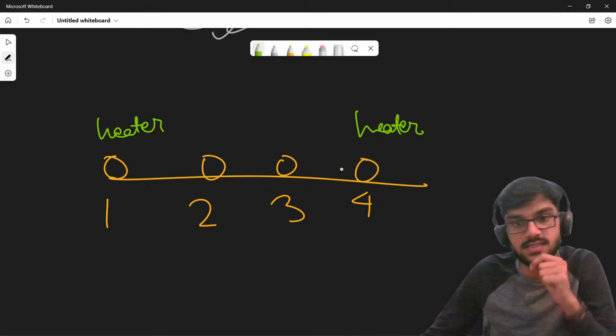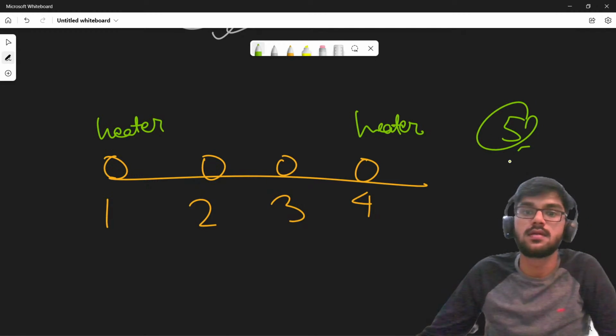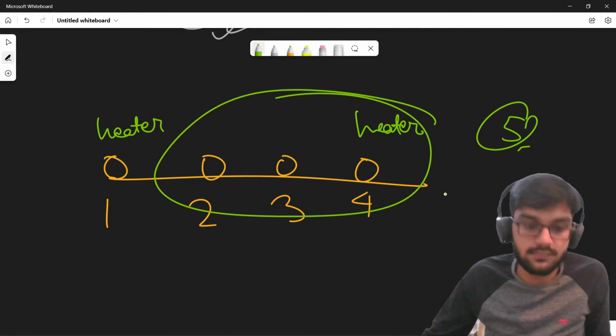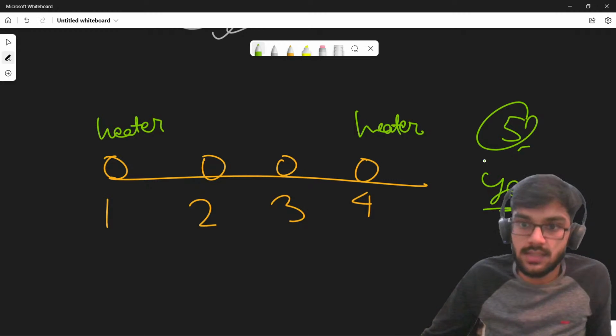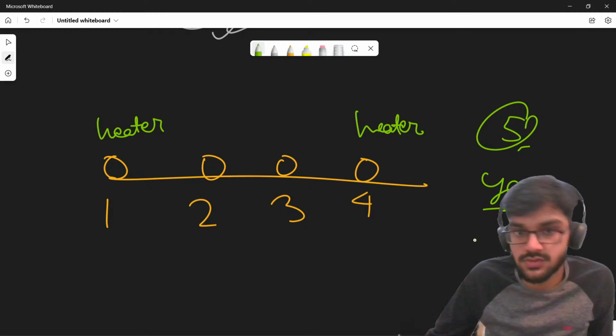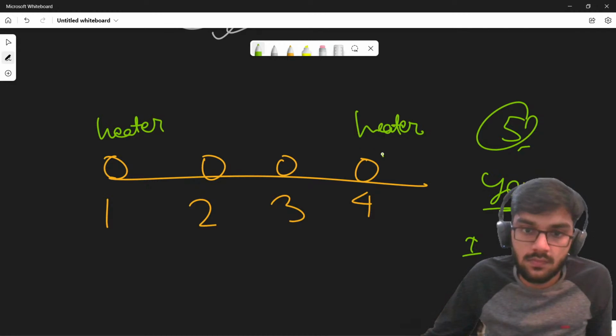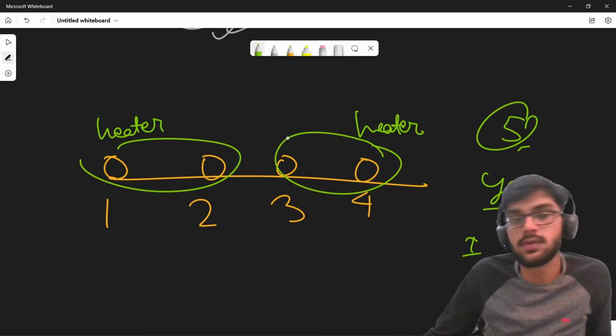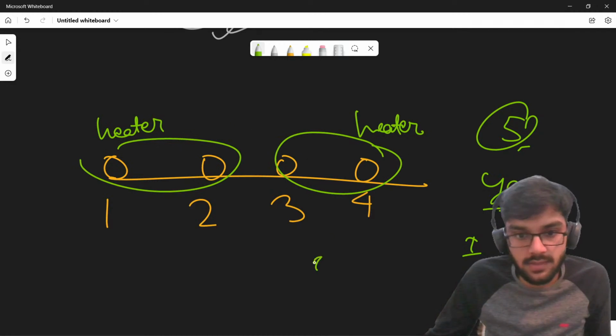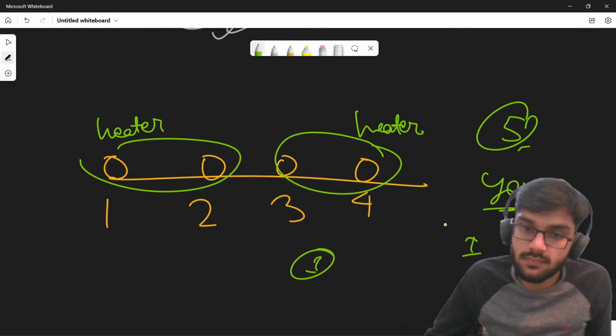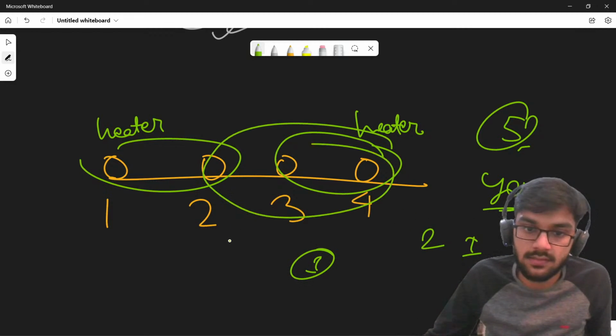What if I pick the radius as 5? Will it cover all of it? Yes. I'll reduce this. What if I pick a radius of 1? Yes, it will cover it. So the answer may be 1. 1 is the answer.